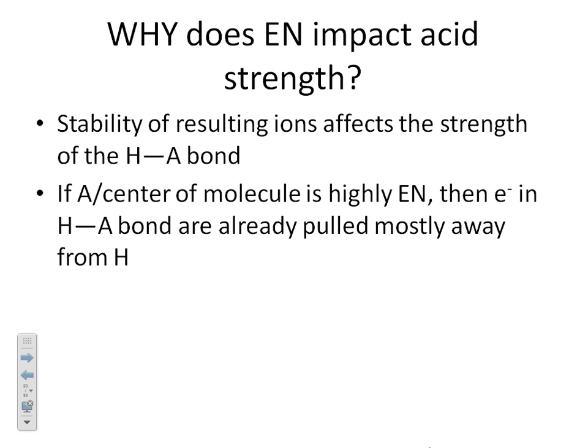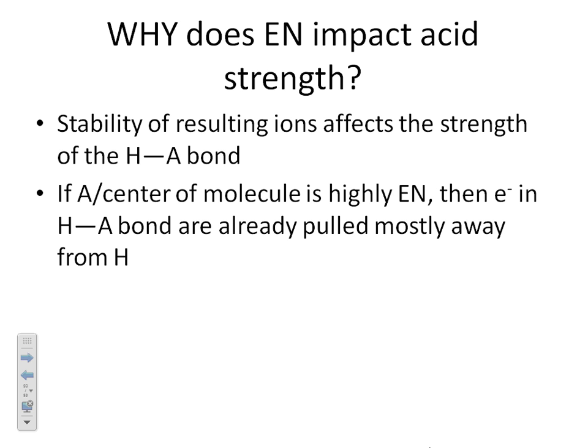If our element or the center of our acid is highly electronegative, meaning it's really, really good. We have a very electronegative element. We've got fluorine, maybe we've got nitrogen, we've got things that are in the upper right-hand corner of the periodic table. Then, by definition, because it's highly electronegative, they are very good at attracting electrons to themselves, which means if you were to break the bond between hydrogen and the rest of the acid, you would now have a positive hydrogen and a negative rest of the acid.